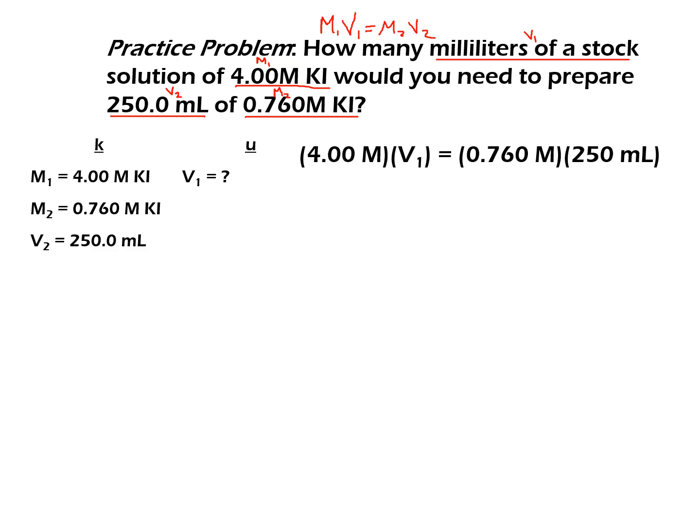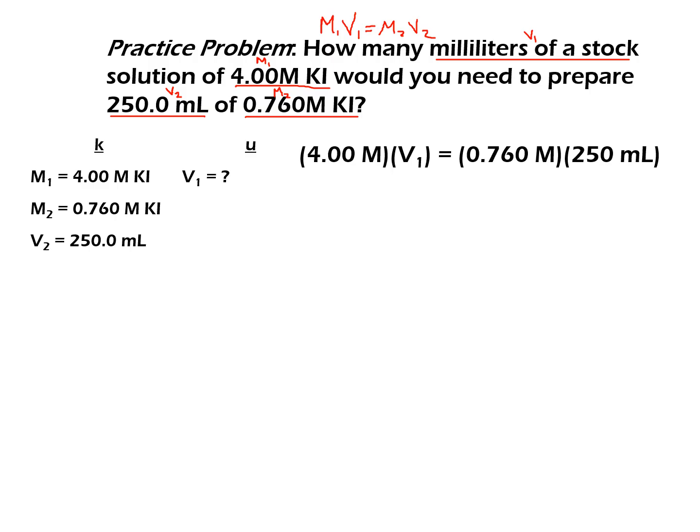Now, I'm sure there's at least a few of you out there going, wait a minute, don't we have to change 250 milliliters into liters? Because isn't molarity dealing with liters? And you're partially right. But since we have a V on the left and a V on the right, their units would technically cancel each other. So if you left this as 250 milliliters, that's all right, because that just means V1 will be in milliliters also, and it'll work out. So this is one of those times where you don't have to change it to liters. Again, I want you to pause for a moment, solve for V1, and then come back to this.